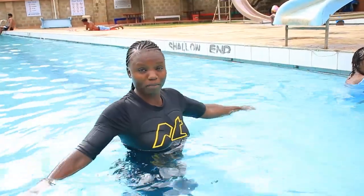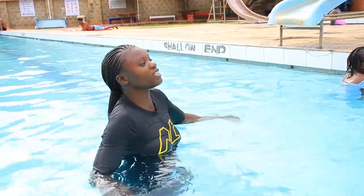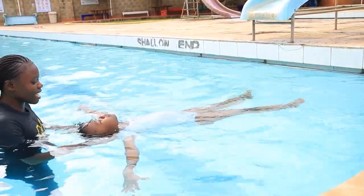Now we are going to the back starfish float. When you're doing the back starfish float, your head should come down and you start from the wall. Open your legs, open your legs. Look up at the sky, relax.